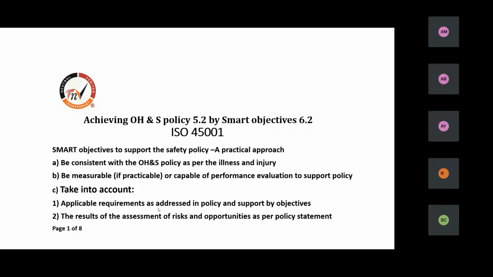So what happens? My focus point, my policy, my objectives, everything is designed with the datum or baseline of medical device requirements, and so on. So the requirements of health and safety, illness and injuries, with respect to safety objectives, are lost somewhere, or the gravity is lost. A similar situation we see today.